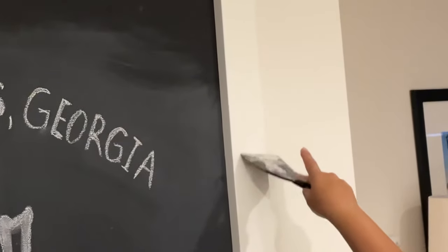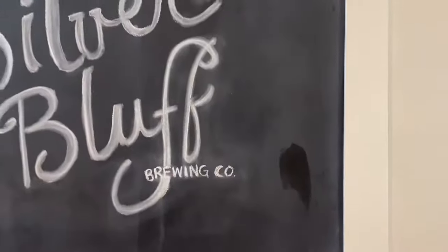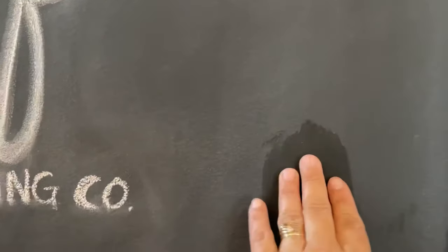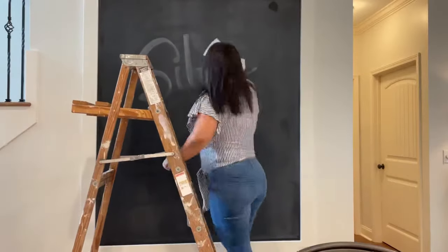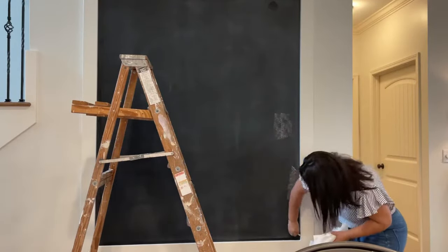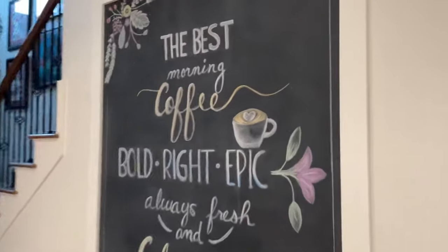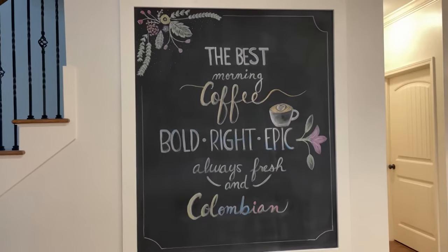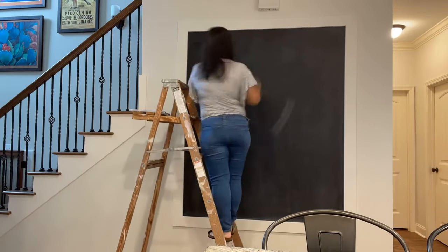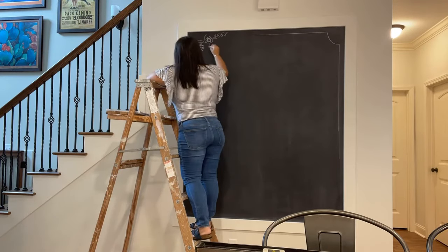We covered the screw holes and repainted that area so it looked neat. There are some dark spots at the top and right side where I cleaned with a wet rag — those areas need to be re-cured before writing on them again. So I erased and re-cured those spots, and now you're going to see the final artwork. Hopefully I've given you enough information to decide whether you're inspired to put one on your wall, on a piece of wood, or wherever — because remember, you can create bliss at home and in the garden.